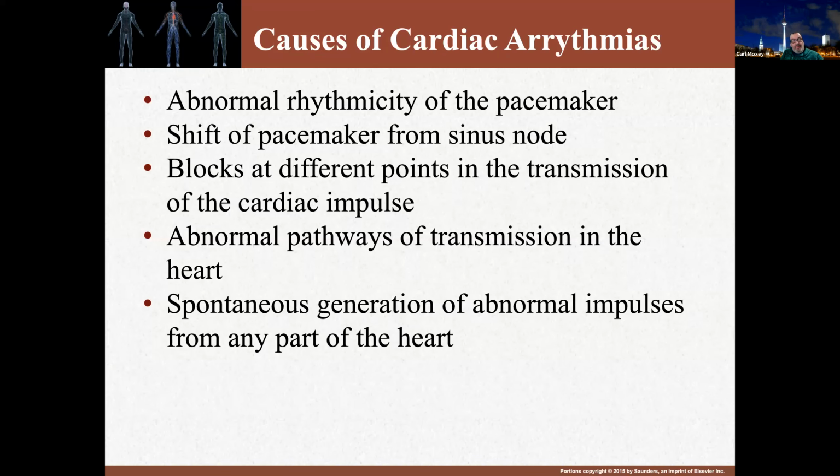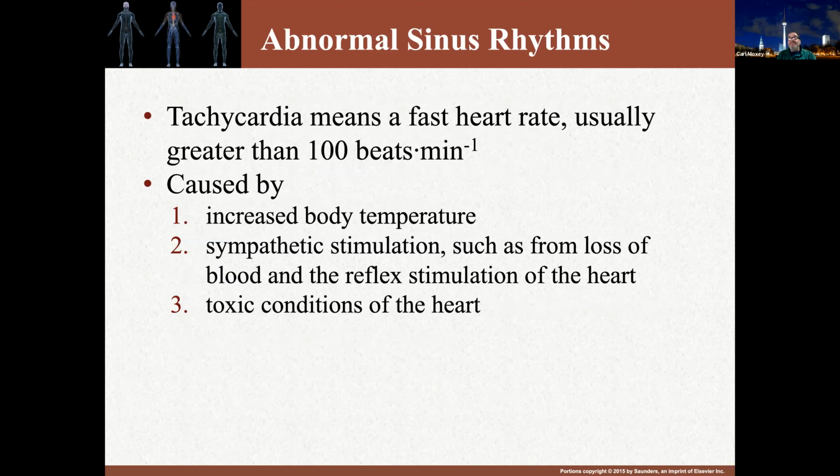Now, in normal sinus rhythm, well, first off, causes of cardiac arrhythmias. They could be the result of the pacemaker failing in some way. It could result from the pacemaker not being the SA node. It could be the result of blocks in transmission of the impulse, or abnormal pathways within the heart, or in fact, the generation of ectopic beats somewhere.